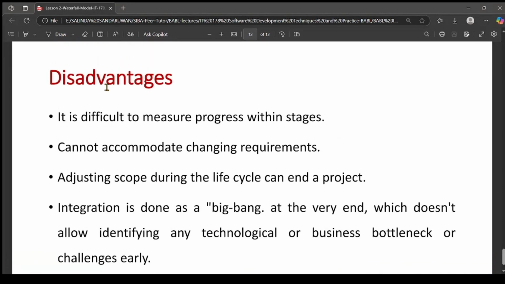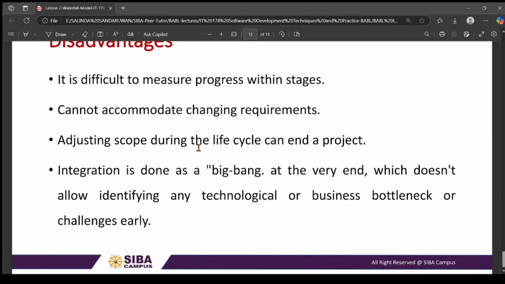It is difficult to measure progress within stages, because the product will be delivered at the end of 6 phases. In the middle, you can't assess whether you are going to succeed or not. Cannot accommodate change in requirements, as I have mentioned. Adjusting scope during the life cycle can end a project.